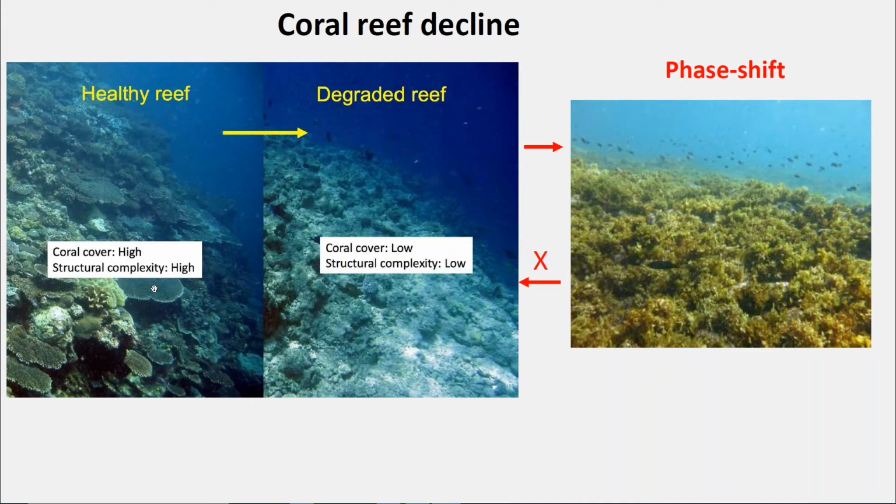Normally, a degraded reef is possible to recolonize and go back to a healthy reef. However, sometimes if the recolonization does not happen quickly, then other substrates colonize the area that were covered by corals. In this case, mostly it's the algae. And once the algae recolonize this place, we get a dysfunctional reef where it is algae dominated instead of coral dominated. And in this case, several studies have found that it is difficult to reverse a phase shift. So it's very important to keep coral reefs coral dominated and avoid a phase shift.